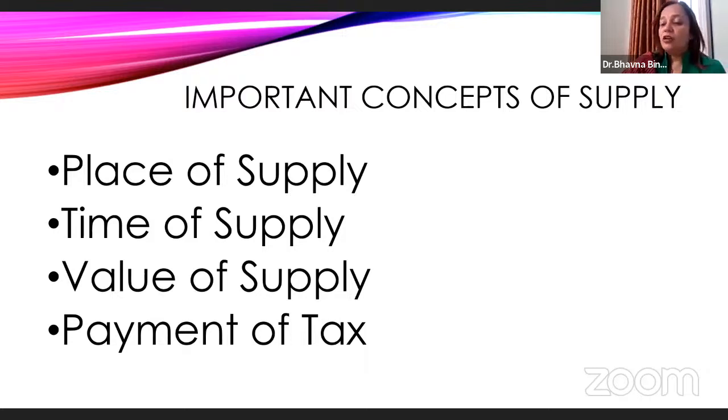What will the question be? The question will be: identify whether the goods or the services, whatever they give, are taxable or not taxable. If taxable, calculate the turnover and the rate of tax would be given to you. Apply that rate of taxation and calculate the amount of tax. This would be the question asked in the paper for 10 marks. Option B will remain the same, on services and goods, again for 10 marks.